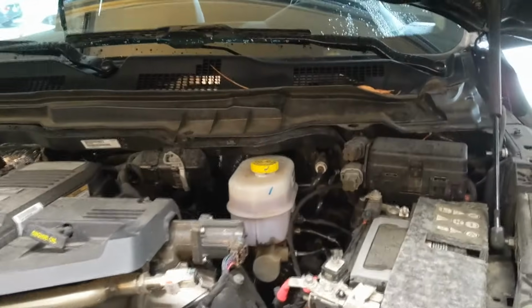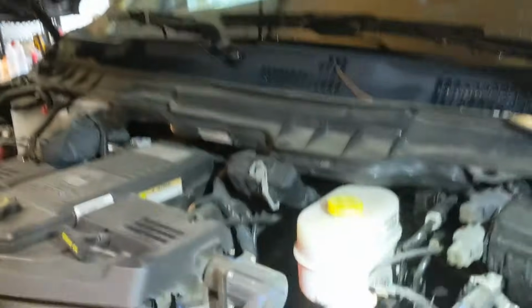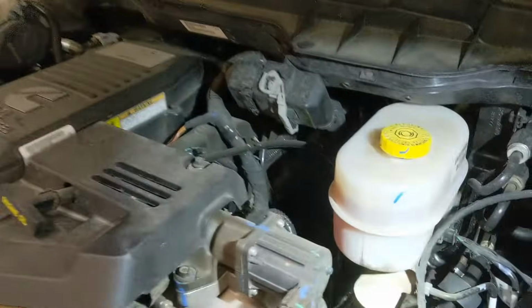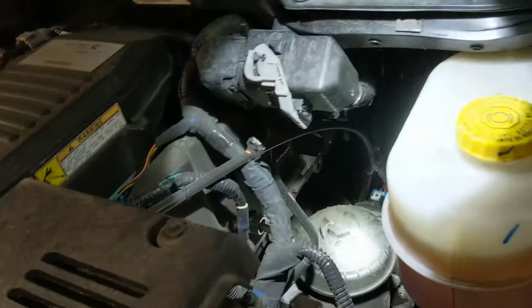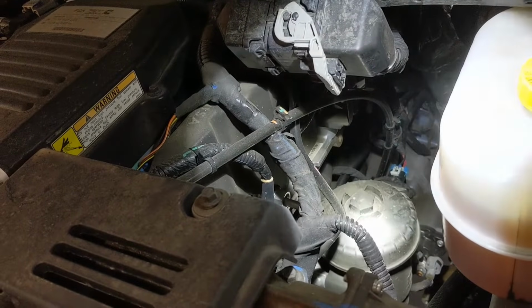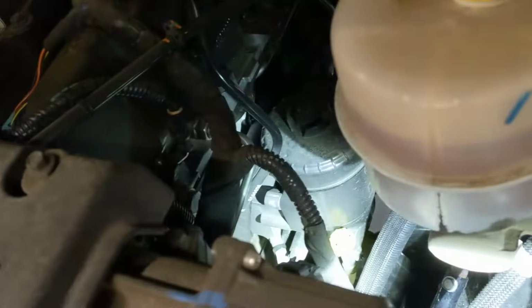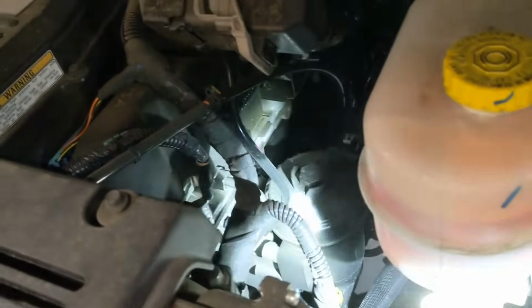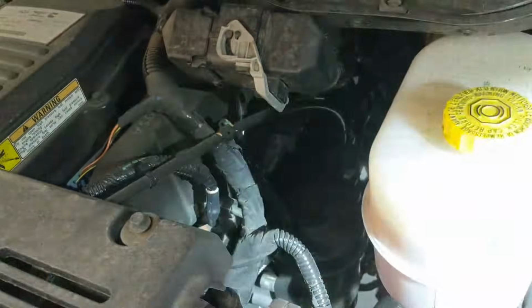So the first fuel filter is going to be, if you look under the engine right here on the driver's side, down below the brake fluid reservoir right here, you'll see that there's a little fuel filter container here, and we're going to take that off right there. The first thing you're going to want to do is loosen up that valve down there, let all the fuel drain out, and then take off the cap. The cap is going to be a 1 1/8. So let's get to that.